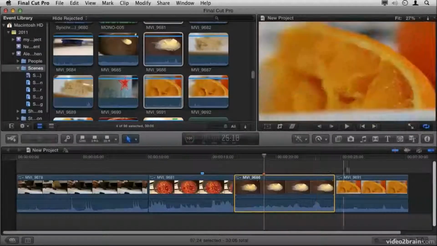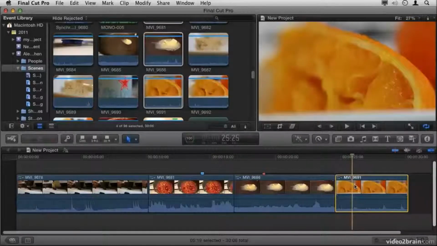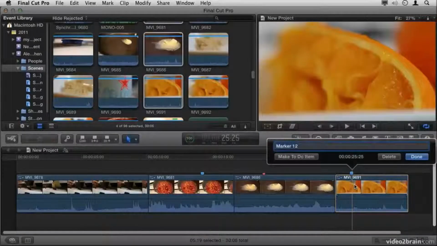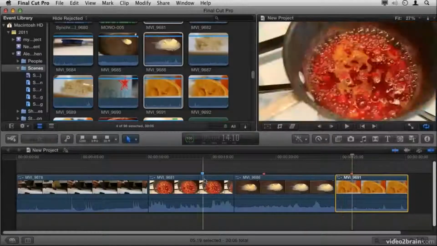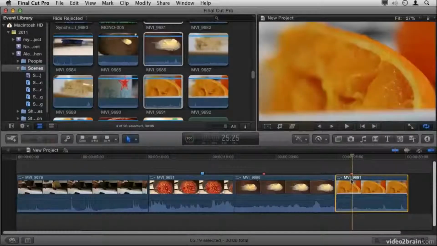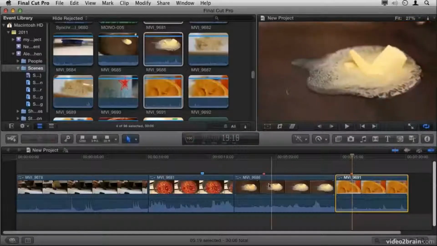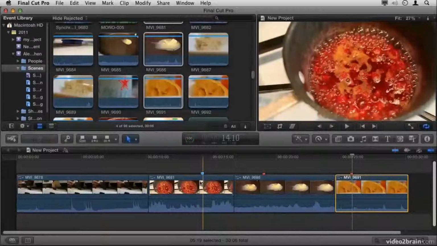Let's go ahead and do one more. On the orange here, I'm going to tap the M key twice, which creates the marker and opens up the editor. Then I'm going to call this Look for a Better Shot, and also make that a to-do item. And once I'm done, you'll see that I have 3 different markers added to my project. But if you can imagine that your project got quite large, it may be hard to locate those markers as they're just sitting here on the project itself.